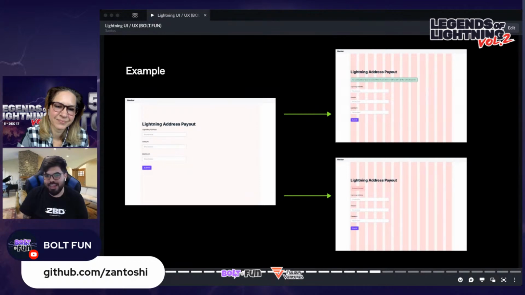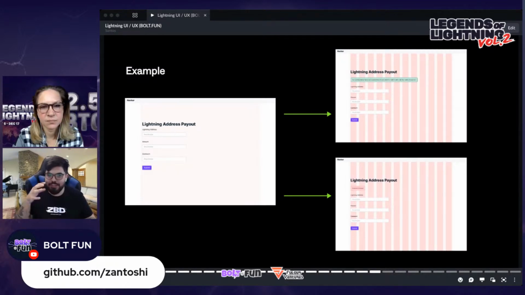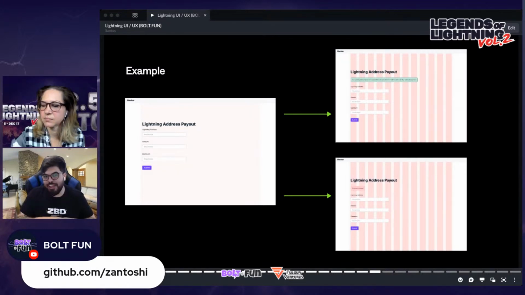But starting with design and thinking about where it can go wrong is a great starting point, because I guarantee it's a lot easier for you to edit this design than it is to edit all of your code when you've already built this experience. So that's another great advantage of UI UX and designing early. And it creates more space for people, right? Instead of just engineers on a team, you have designers that can help save you time, make sure you're solving the problems well, and then could create presentations, and so on, because every advantage you can get in the Bolt.fun hackathon, you want to take it.